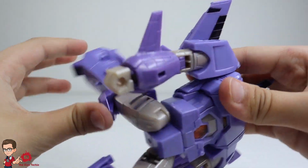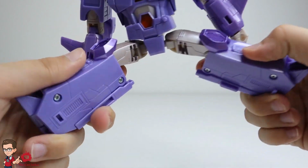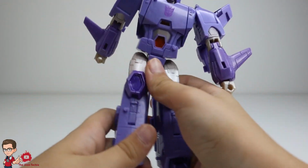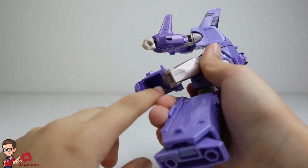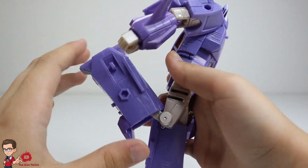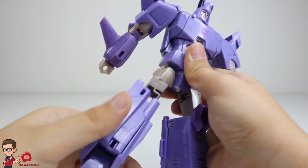So, now we get to the legs. They can go forward, backward, sideways, doing splits. Now what we do is just the knees. It's double jointed, but I don't think this double joint is made for robot mode, but mostly for transformation. But yeah, very cool. The eyes can move.